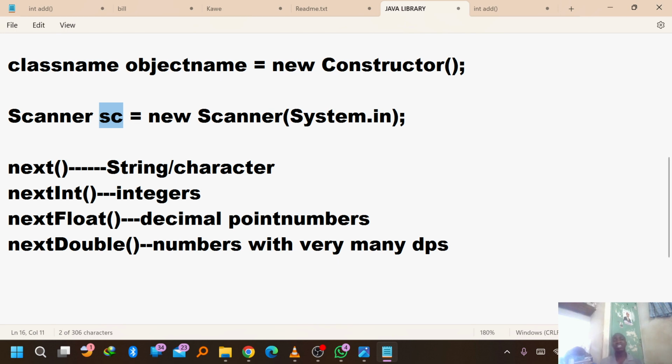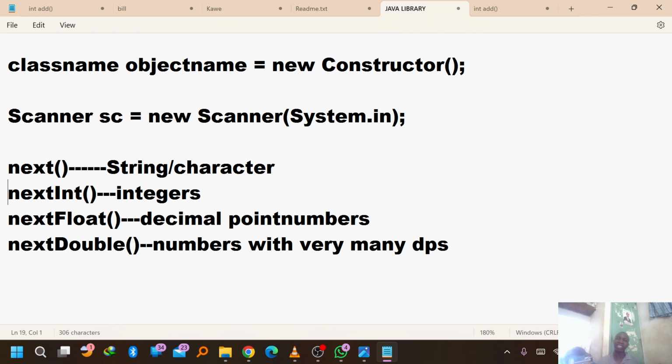But these methods, someone already wrote them long ago. Here we are not writing the definition for the method. That's why we don't need to specify the data type, because someone who wrote these methods did all that work for us. For us, we just have to use the names of the methods. So you don't need to put the data type of what the method should return, because someone already wrote them for you. That's why we call them system defined methods.